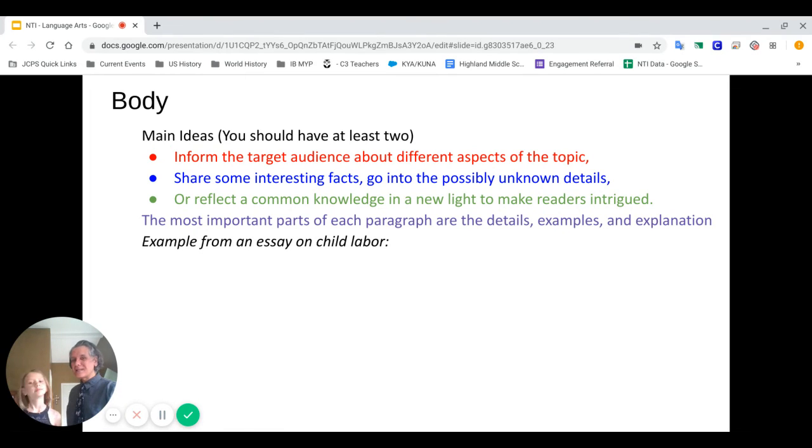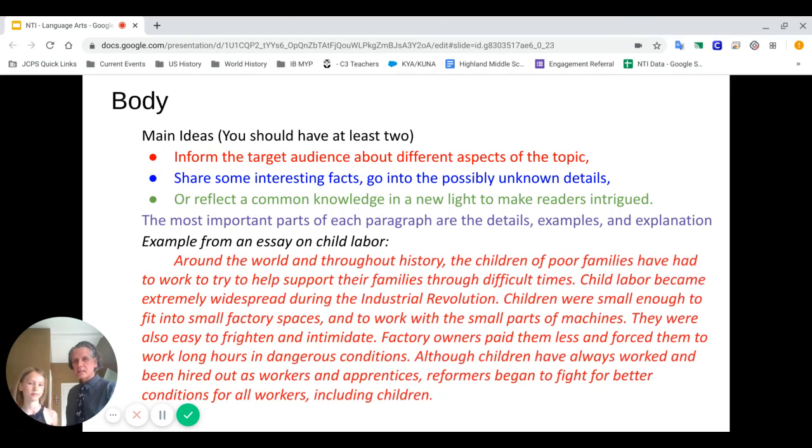And so here's an example from that. This is a paragraph that's out of your essay. Do you want to read all that? Sure. All right, go ahead, my friend.